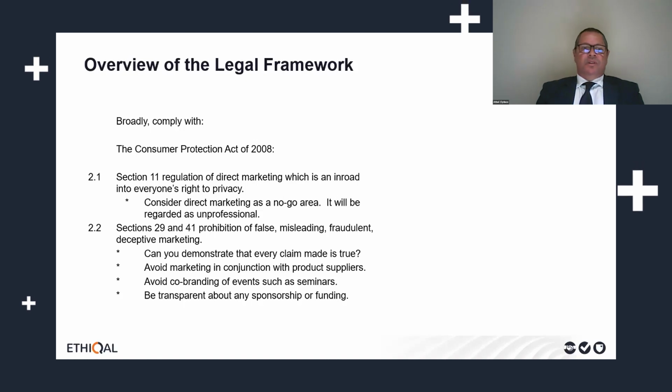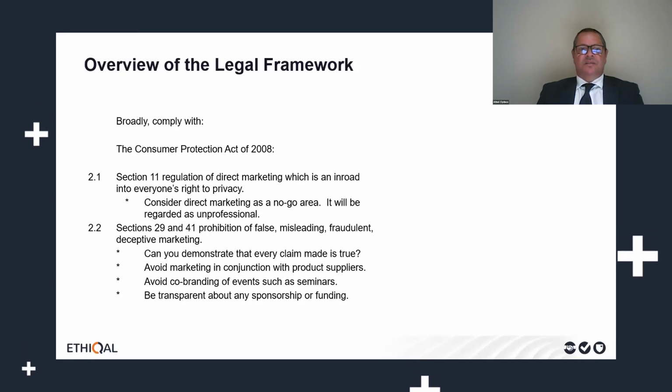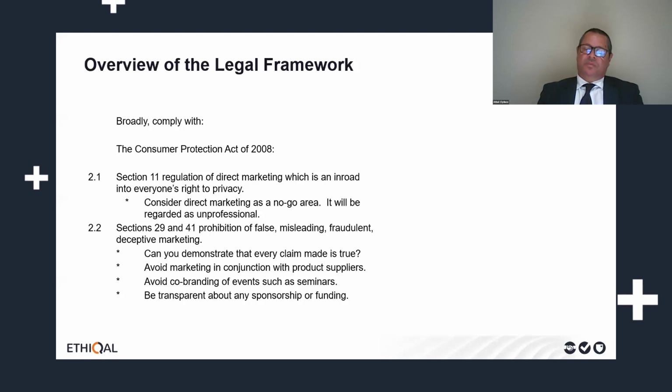A further aspect which you want to avoid in this regard is the co-branding of events with suppliers and product manufacturers, such as seminars, such as literature, except in certain limited circumstances. If you receive any assistance or sponsorship or funding in relation to any of these advertising or marketing activities, then obviously you have to be transparent about that and make disclosure. And what's not on this slide, but which ought to be patently obvious, is do not engage in marketing which is false, misleading, fraudulent, or deceptive, because that will be unprofessional. Next slide, please.